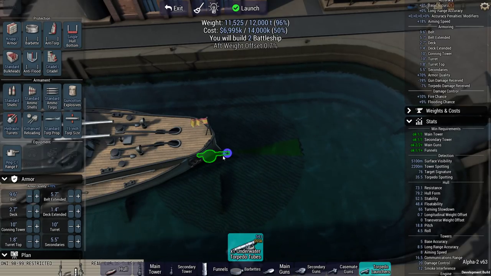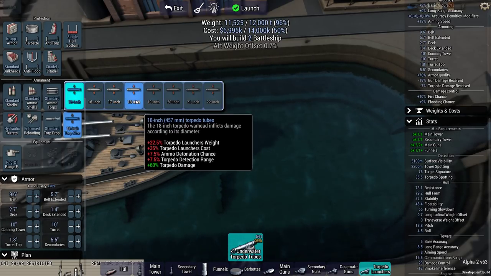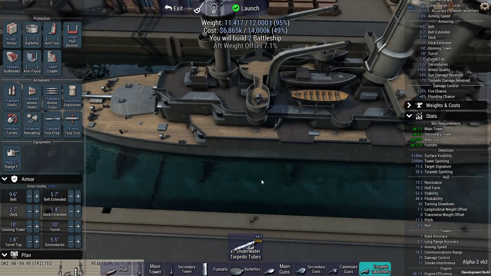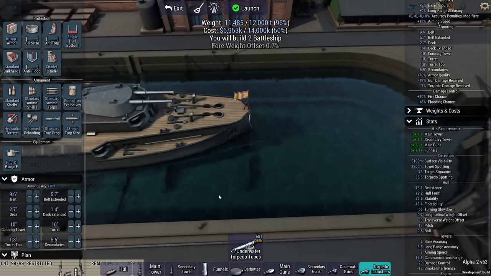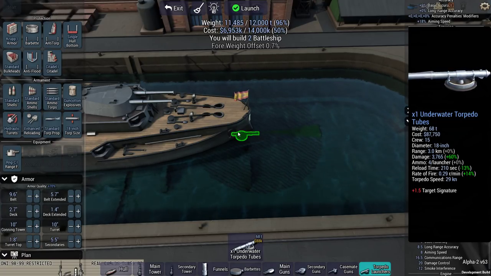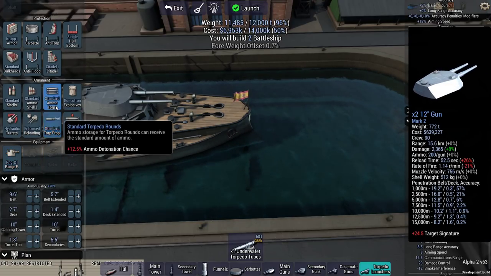And on top of that, the battleships that I've seen so far, they actually have quite a lot of torpedo protection. But okay, let's put one on the front and see what that does. Oh, four weight offsets, now 0.7%. Because I would put one 18-inch torpedo launcher on there. Okay. We'll see how it goes.